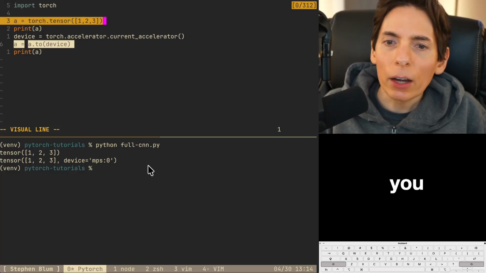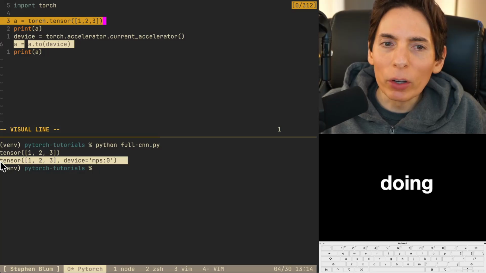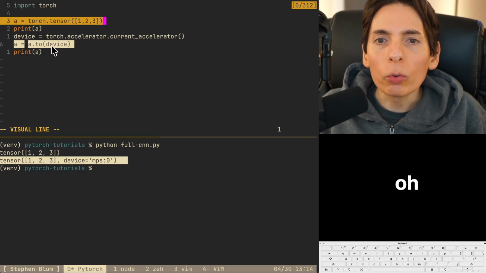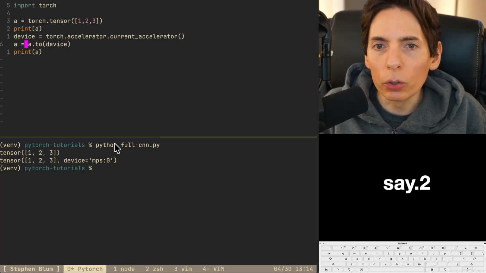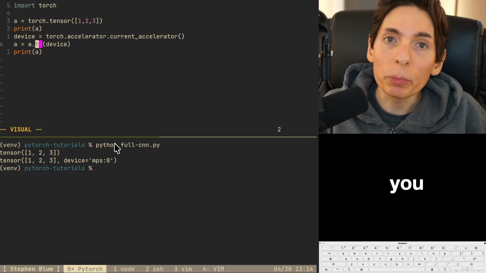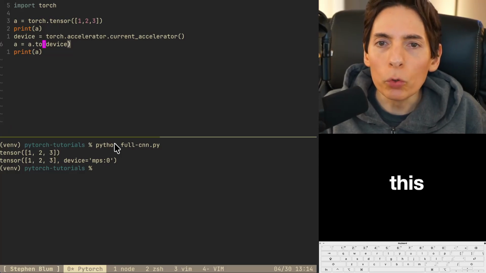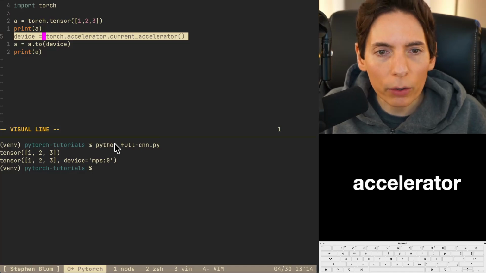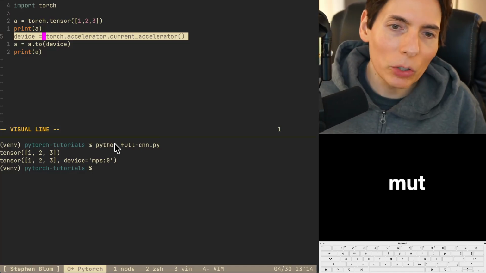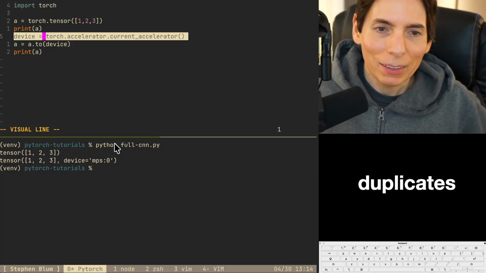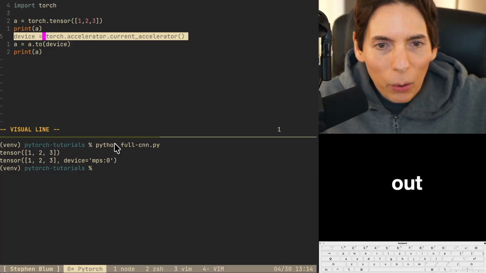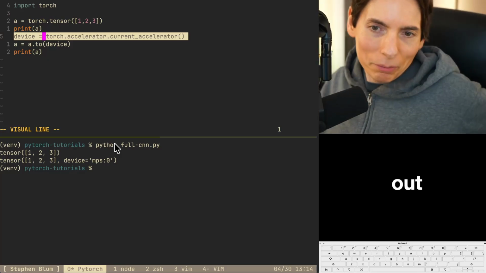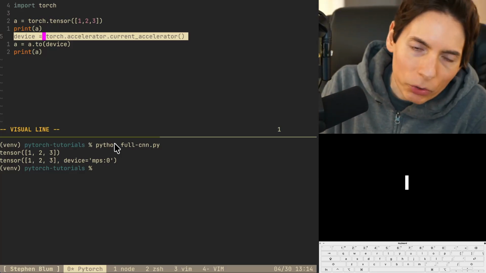I forgot what we were doing because I got distracted, but you don't need to say .to(device), you just say .to like this. It's a little function right there, and it automatically understands what you mean when you run .to. So you can move this over to your GPU accelerator. .to does not mutate, it duplicates. Yep, we just found that out. And always got to test it.